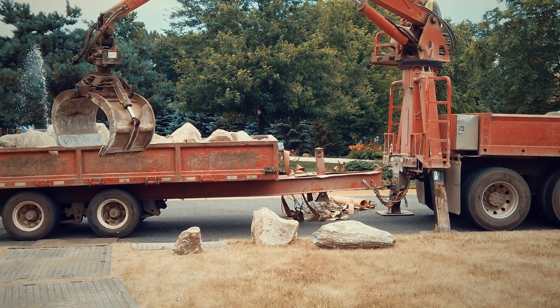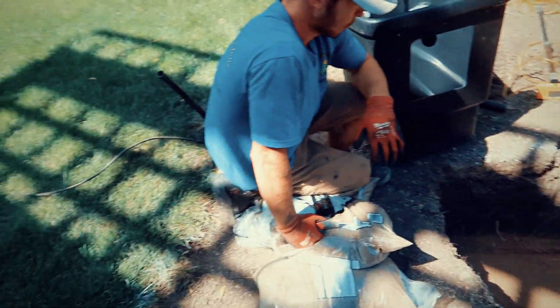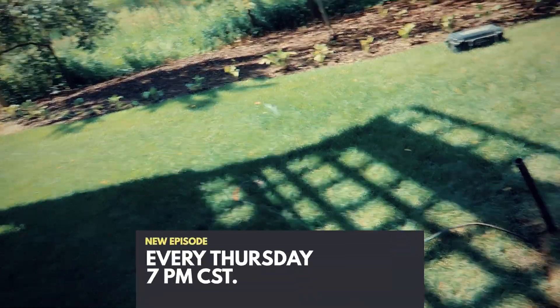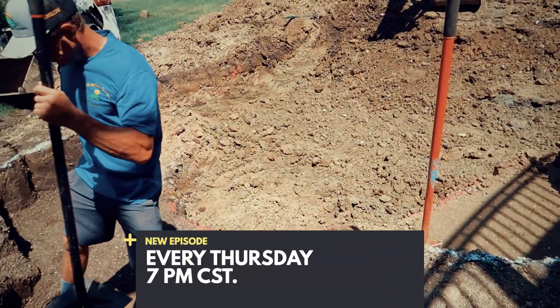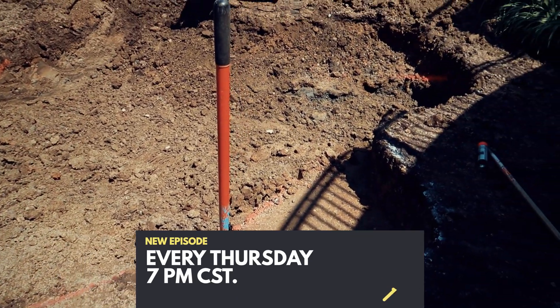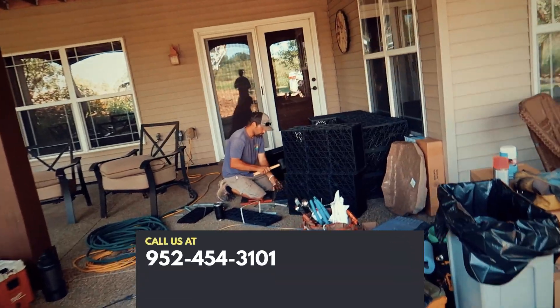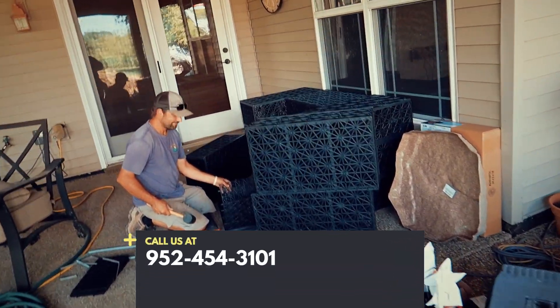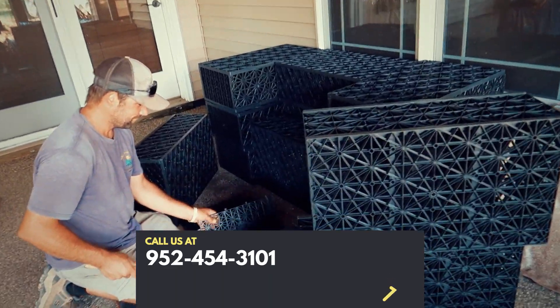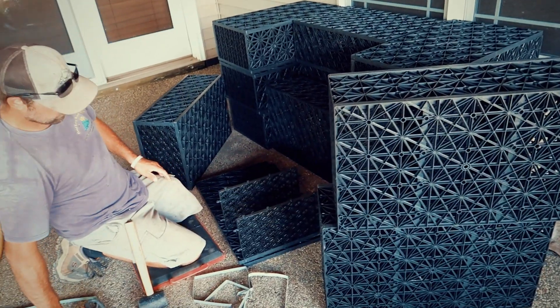The guys are working on the skimmer — we're going to level it side to side with a quarter pitch backwards so rainwater drains out. We've got the second tier, the bulk of it dug, and now we're figuring out that third tier. Justin's finishing up building the aqua blocks — we've got 14 smalls for our wetland filter area. We'll show you how and why we use those when we get there.